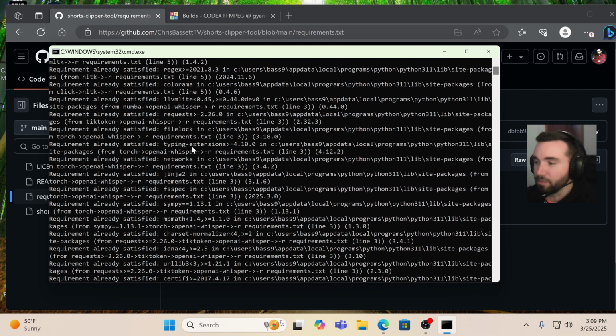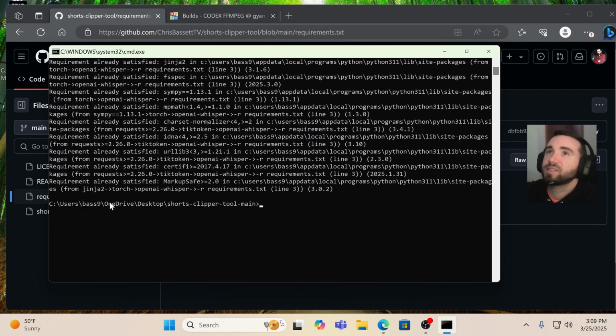It may take several minutes, 2 minutes, 3 minutes. I don't know how slow your computer is. But once it gets to this part again where it's flashing, that means it's installed. Wait till you see this text again, like where it says users, your name, OneDrive, and then you'll know it's done.